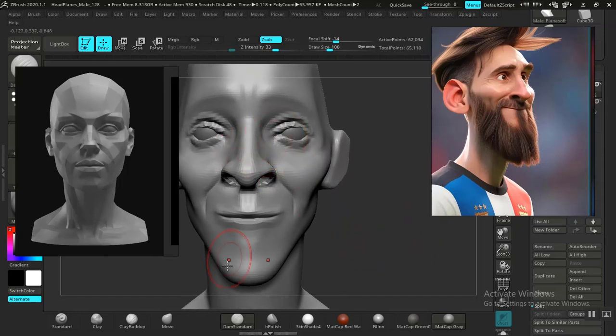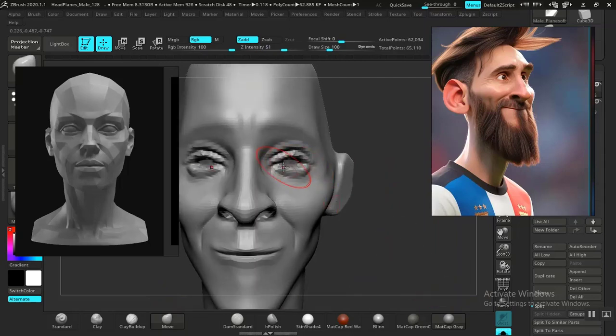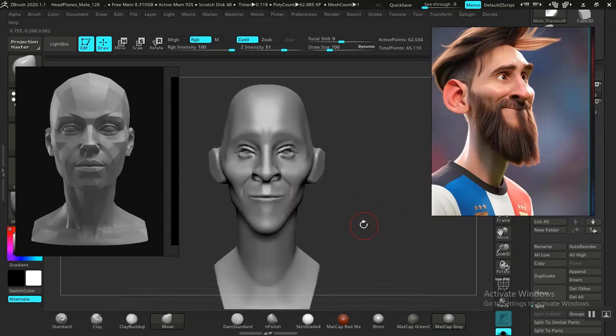Unlike other stylized reference images, where you see some defined planes around the anatomical structure of things, for this particular one, it's almost, let me say, a caricature.